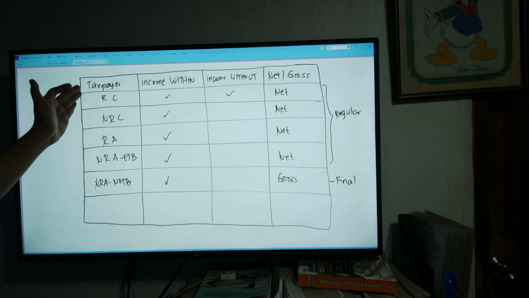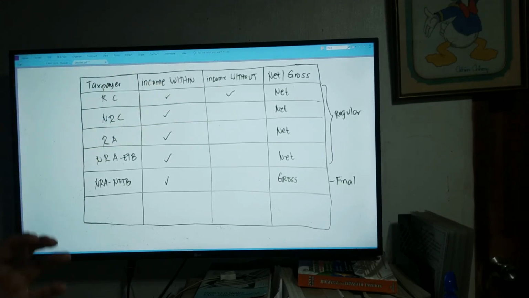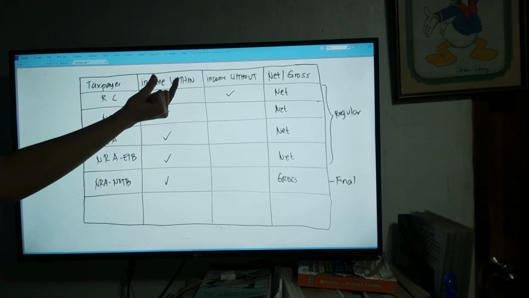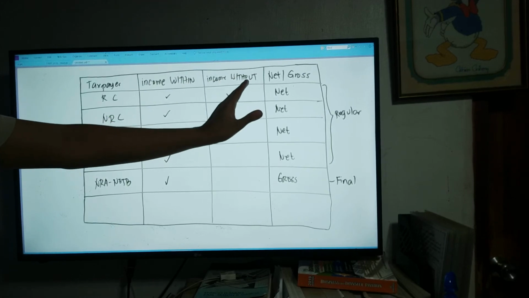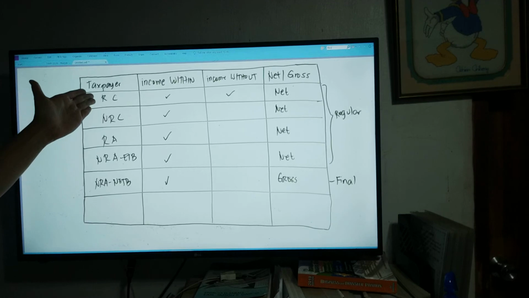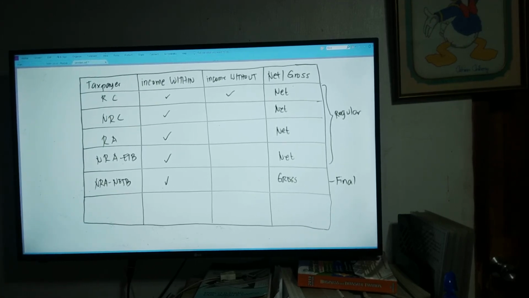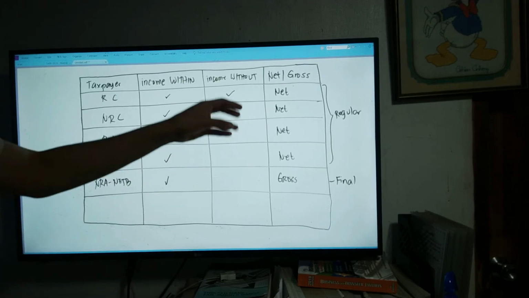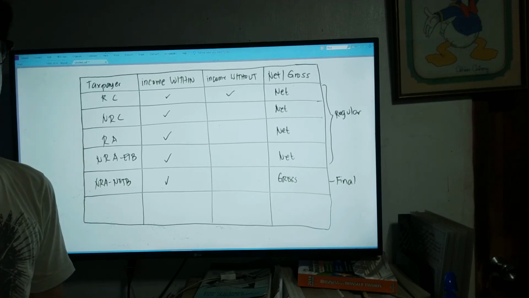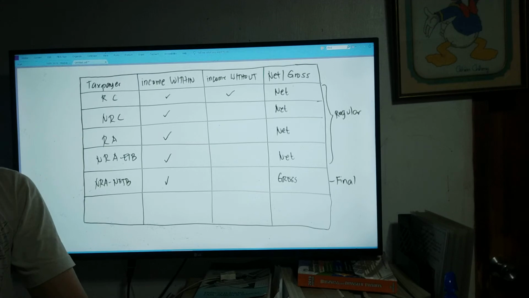Which is, for that matter, kay resident citizen, for example, kapag ho sinabi nating resident citizen, taxable ho sila sa lahat ng income nila within and outside the Philippines. Without the Philippines po, ibig sabihin, outside. Okay? I repeat, kapag ho resident citizen ka, yung income mo sa loob ng Pilipinas at yung income mo sa labas ng Pilipinas ay taxable ho. Ano ho yung basis? Net taxable income.